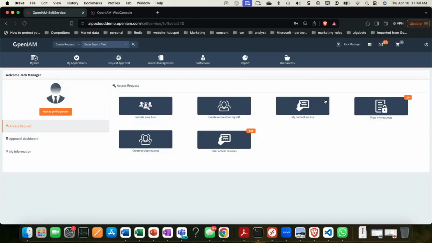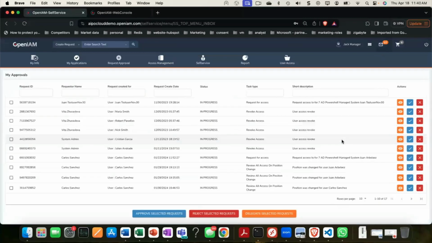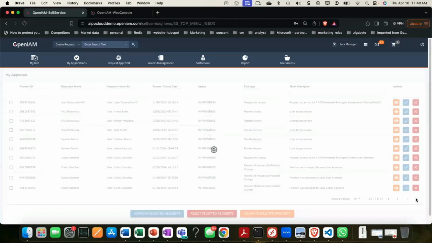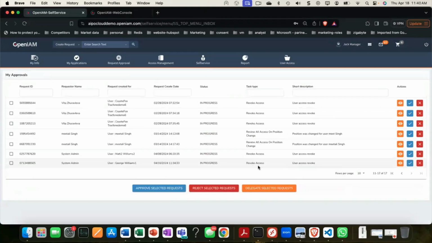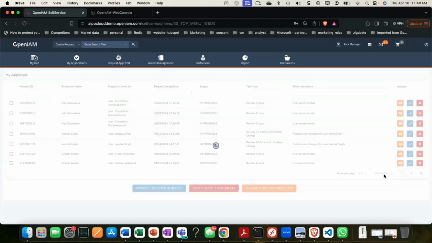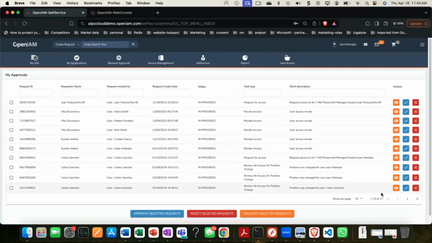Okay, so coming back to this, let's just say, in this case, I'm picking another user who's got a number of requests. The requests will show up in their inbox, and let's just go to the end. These are position changes. This point one is an access request. So I can view this and I can approve this directly from here.